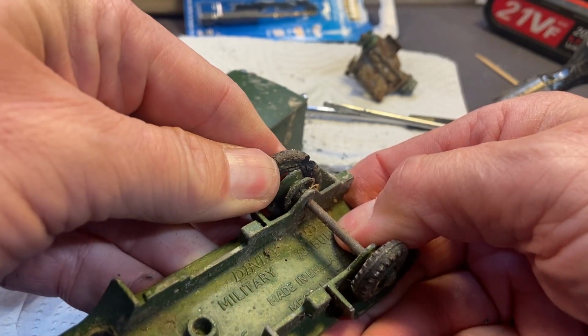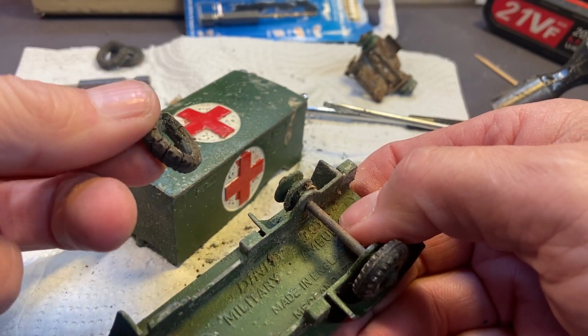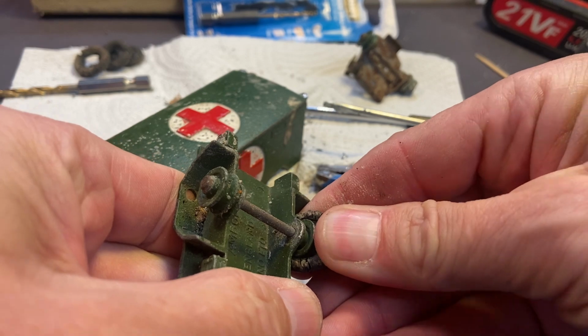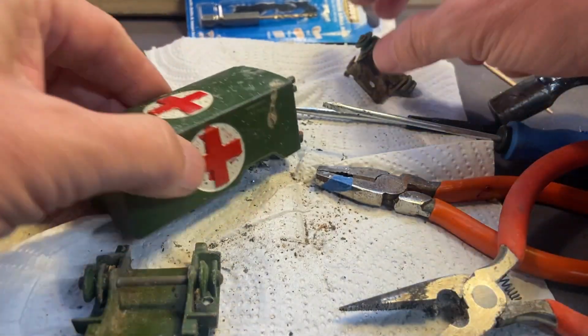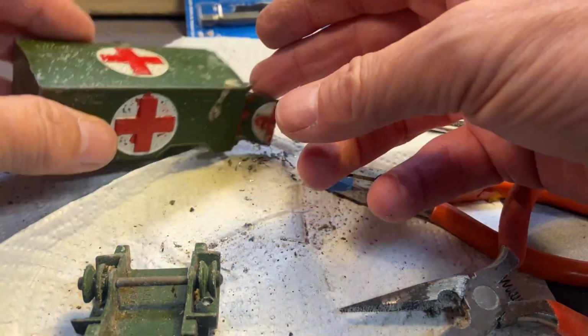The tyres have had it. Even if we put them in boiling water, you can see they're all done, but we're not going to bin them just yet, because we might be beggars can't be choosers at the end. Can't find any in the spares box. So that can go in the caustic as it is.